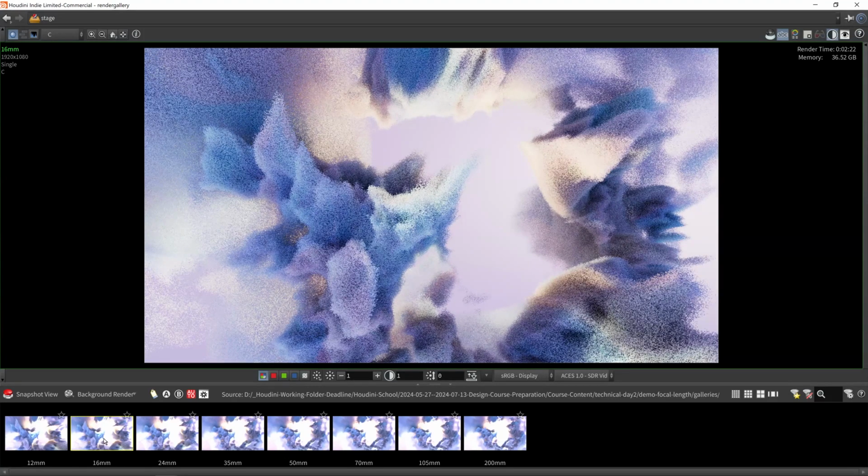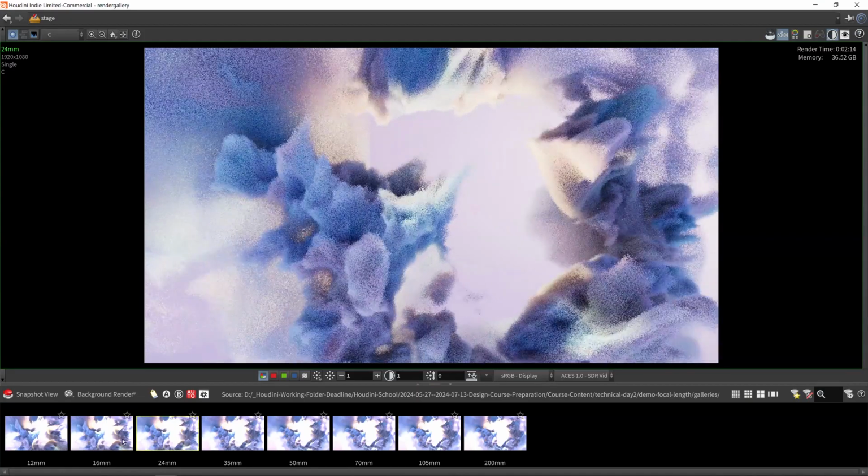It's very helpful to use these most common focal lengths because the eye knows images from photography which are made with these common focal lengths, and it looks more natural if you use them in 3D. So if you want to have a natural, appealing look, I typically begin with these focal lengths. You could also use something in between. But now I want to go through these different focal lengths.